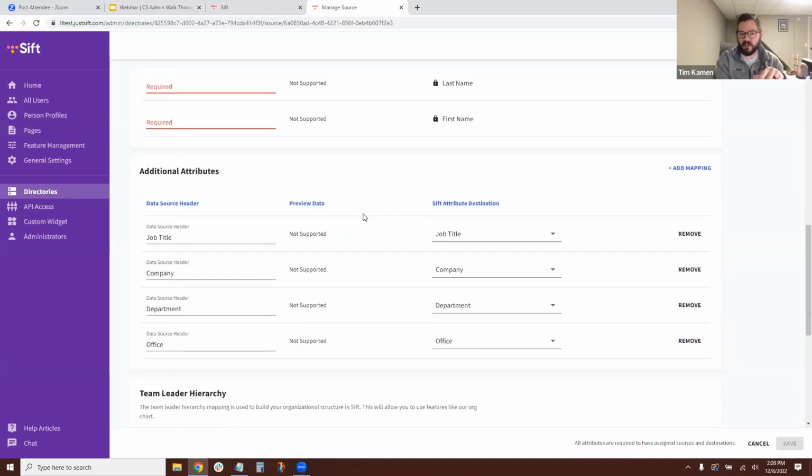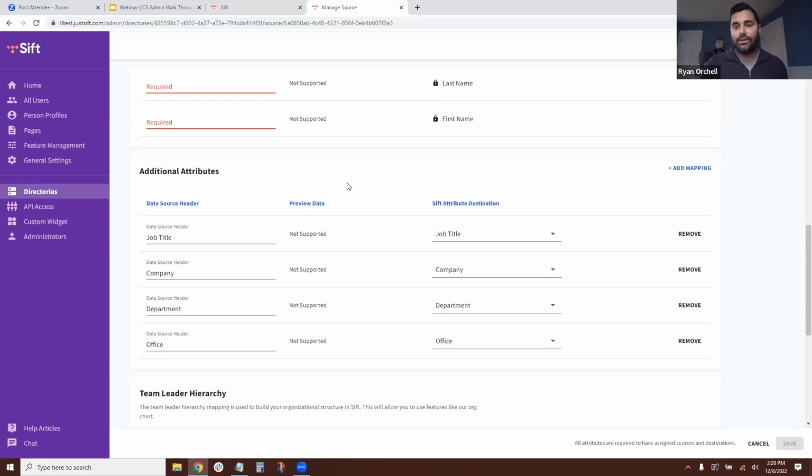That way you don't have to type it and worry that, oh, is the T capitalized on title? Is there maybe an extra space at the end that you can't physically see? So that makes it a lot easier to go through and set those attributes up and get them mapped properly, without having to worry too much that you're not getting something correct.